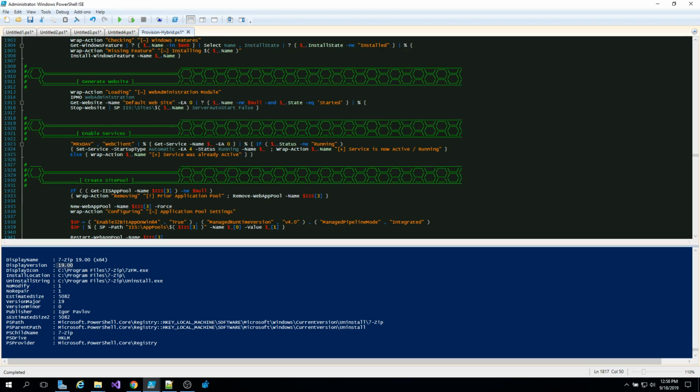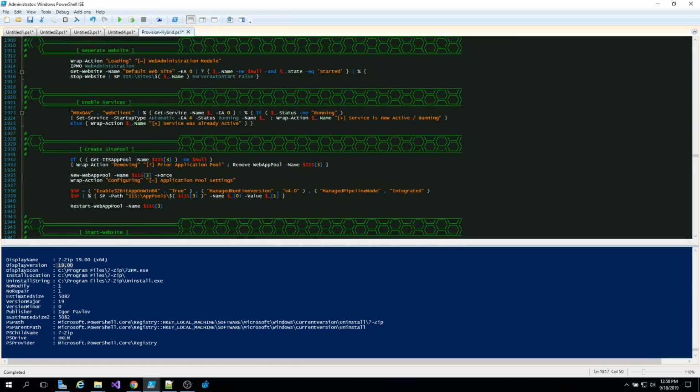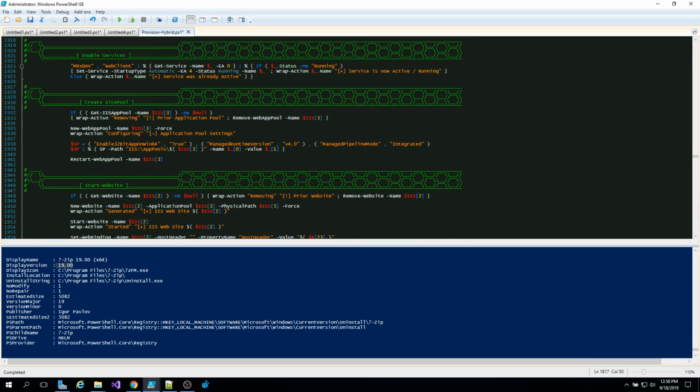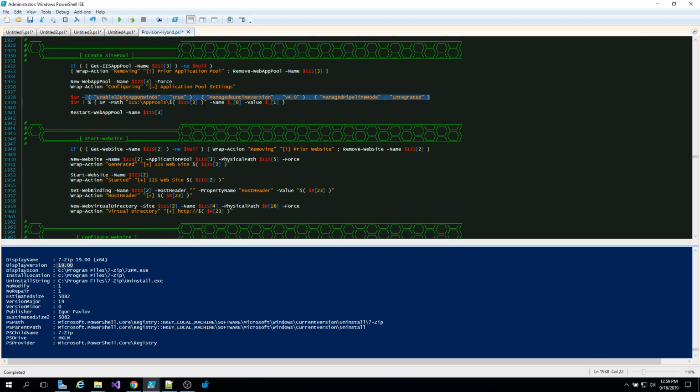It'll import the web administration module. It'll look for the services, and it'll enable them if they're not running. It'll create a custom site pool name account, so that will automatically have the correct rights or ACL objects. Well, that's got to be configured below, but new web app pool, and then I have created ways of getting things to work correctly without having so many lines.